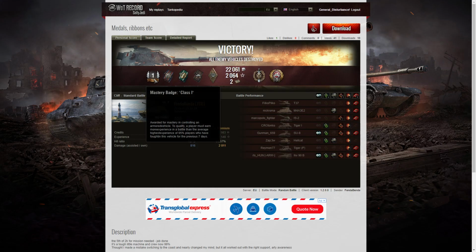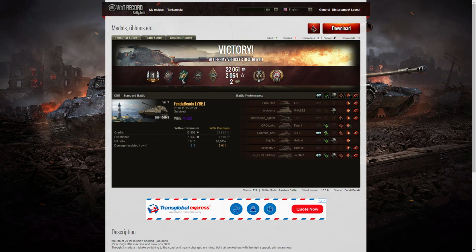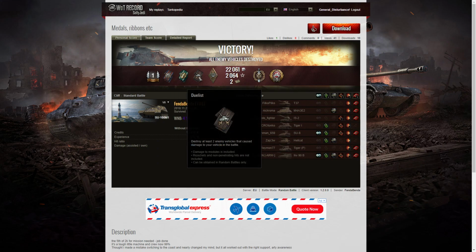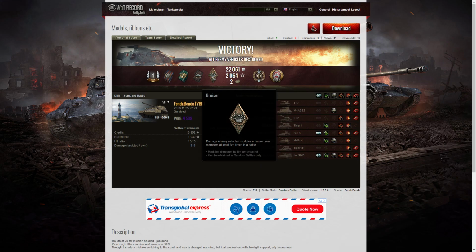It's a first-class tanker for FendaBenda in the SU-100M1. In fact, it's his first-class tanker because he got the scrolls underneath the first symbol. That indicates it's the first time he's got it. He got a fire for effect for doing more damage than hit points to his own vehicle. He got a master gunner for getting 5 armor-penetrating hits in a row. A duelist for taking down 2 tanks who did damage to him during the battle. And then he also picked up a bruiser medal for getting at least 5 critical hits.